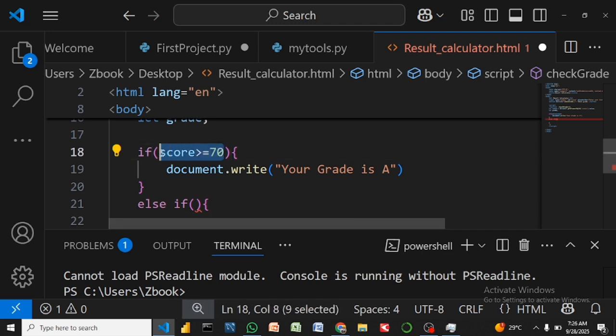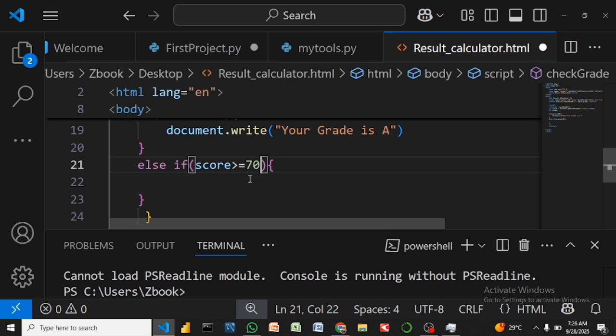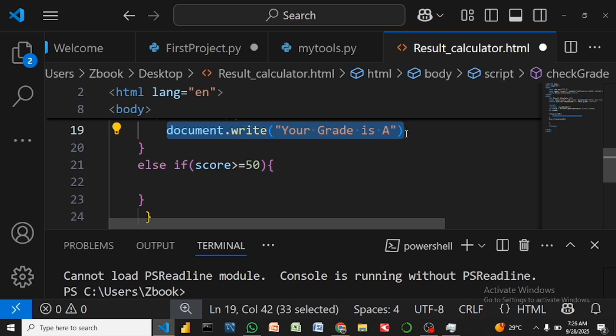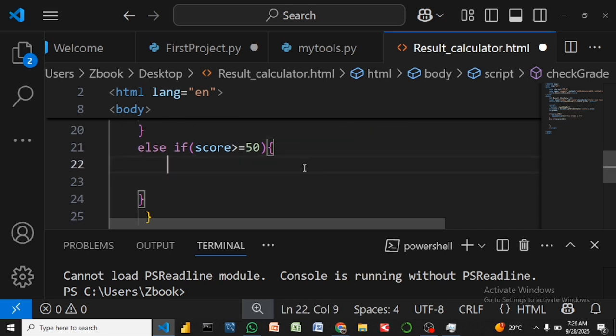Let me just copy this and edit it. If the score is greater than or equal to 50, I want it to display your grade is B. So we are done with else if.